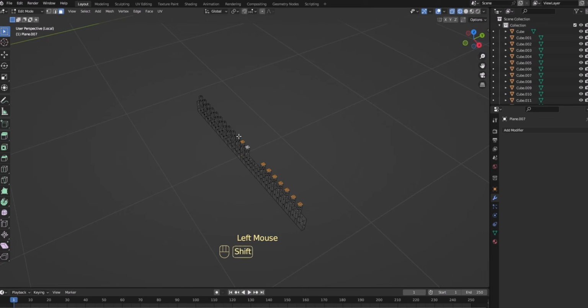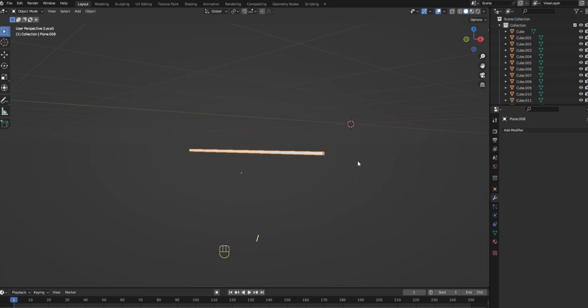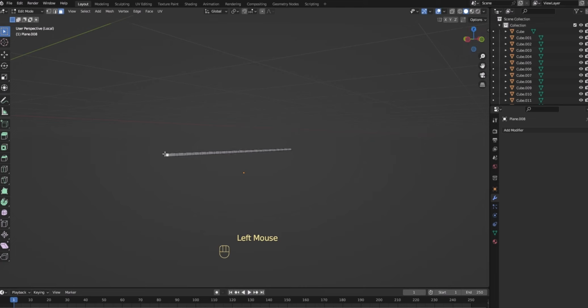Let's turn on the wireframe mode so that we can see. Alright, then X to delete faces. Alright, that being done, let's look at it. So we are going to take this, isolate it, edit mode, select this face here. Be in the face selection mode, select this face, delete it, then select this face and delete it.